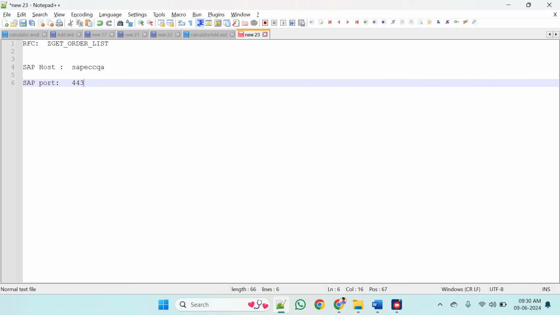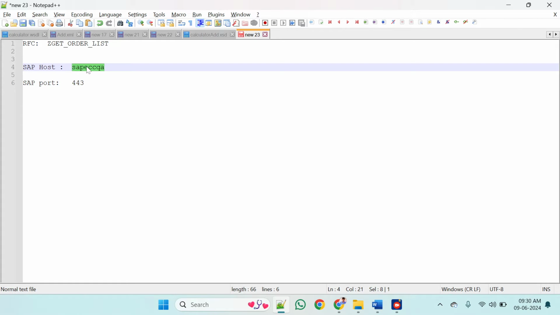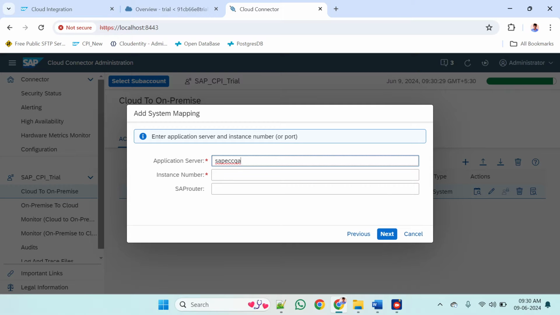I am taking the application server as okay this one, and system number, instance number we can give 01 or 00. Next, this is a virtual one. I'm keeping same. You can keep same or we can give the alias name, guys. In this case I am keeping the same.